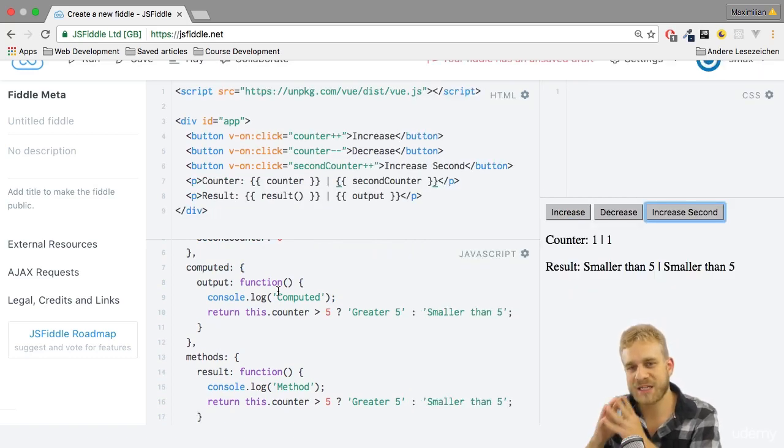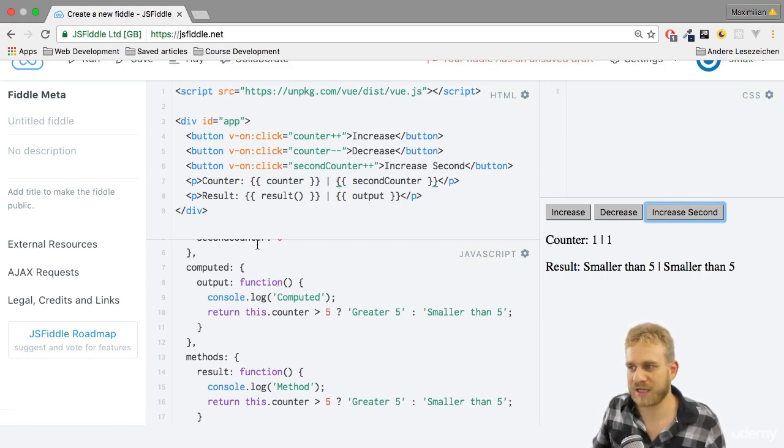This is how we can use and how we should use computed properties if we get dependencies like this. It is the best way to do it because we're caching the result. We're not unnecessarily recalculating it if there is no need to recalculate.